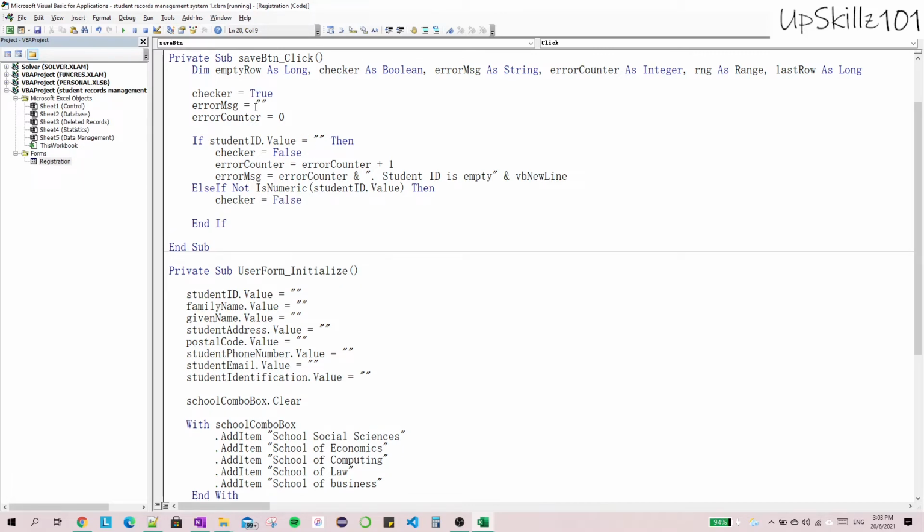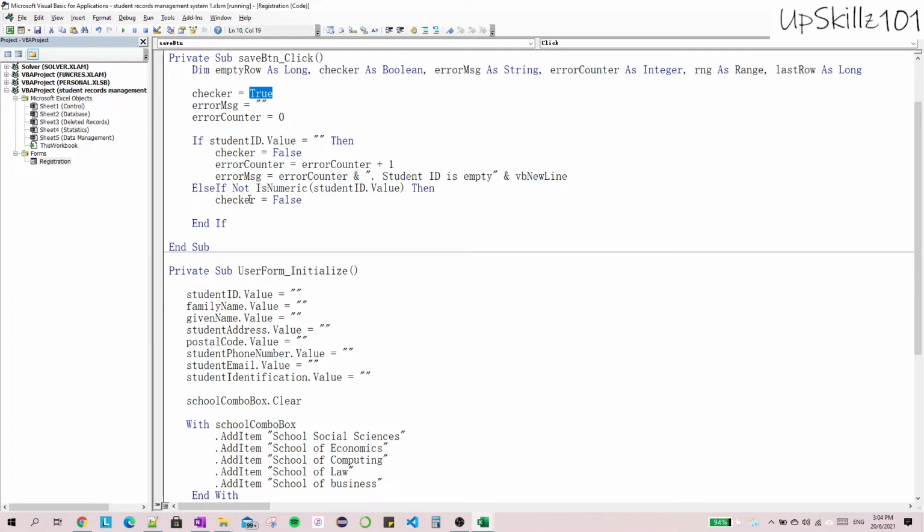So initially the checker is true, and along the way, as the user fills out the form, if any input is wrong, it'll be flagged out and set as false, because true and false are Boolean values. Once we verify all the values, depending on the final outcome governed by the true or false from the checker, we'll save it to the database worksheet.